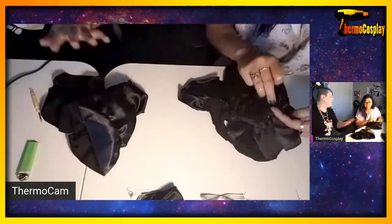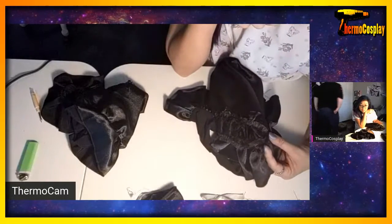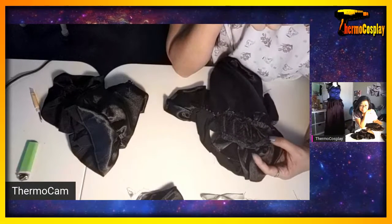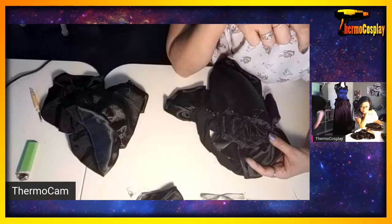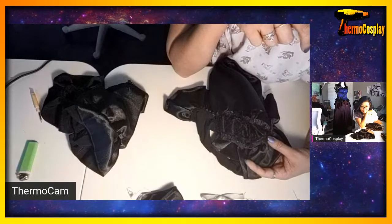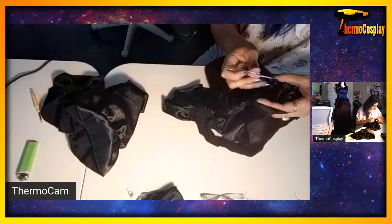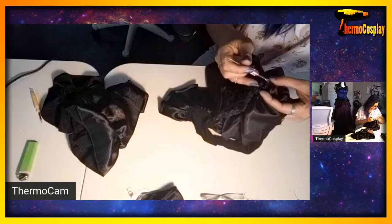Well, I'm going to take a break for a second just to figure out where I put my elastic. I definitely stabbed myself with a seam ripper before. I haven't stabbed myself with a seam ripper yet. I like to backstop with a straight pin when I'm using a seam ripper. Right now, I'll find all my elastic.